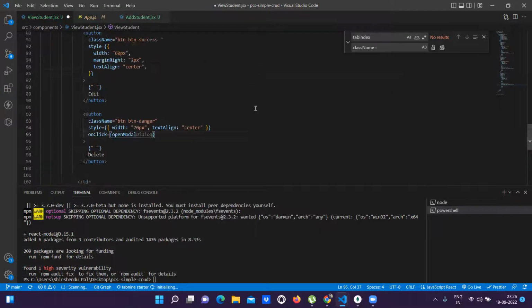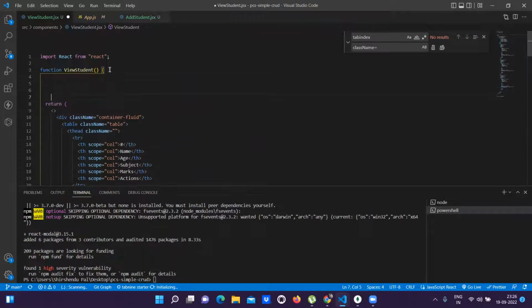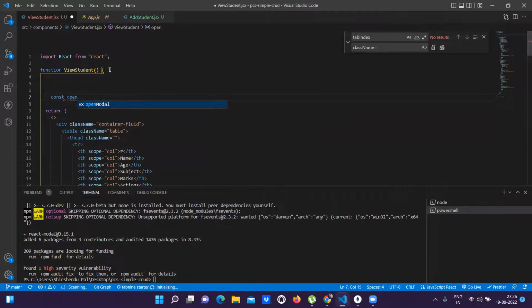Then we have to use the open model function in our main function. Const open model is equals to a function.